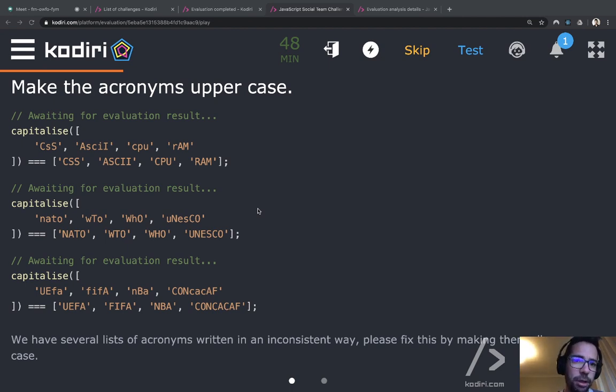Because of two reasons. First of all, that's a way to prove that you start building from the skeleton. So you are trying, first of all, to get the big picture. Okay, I got a function, the name of the function is capitalized, and it receives an argument, which is an array, and it returns another argument, which is another array.